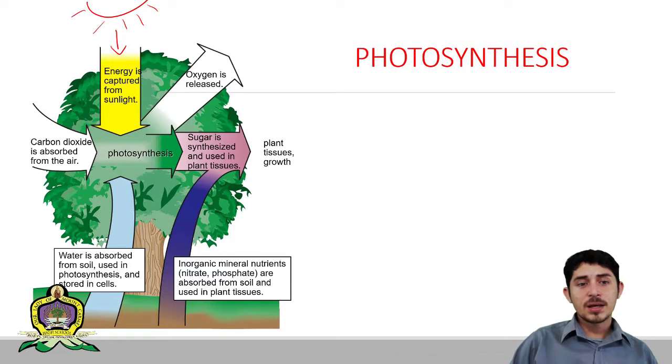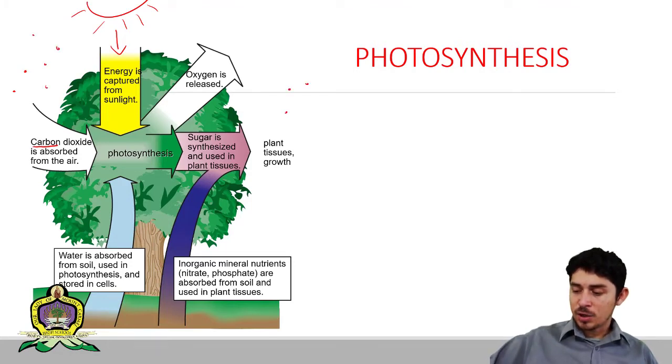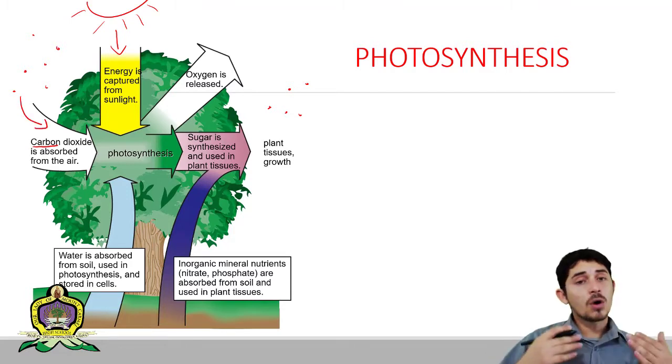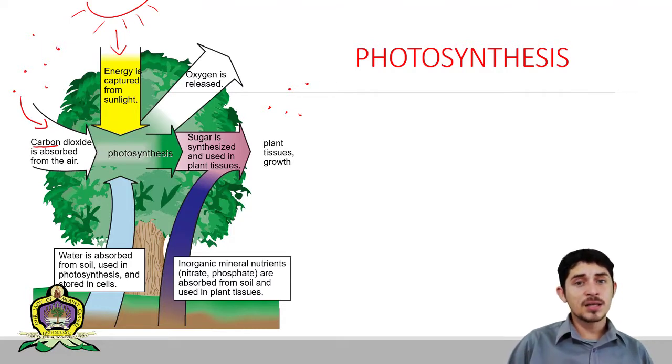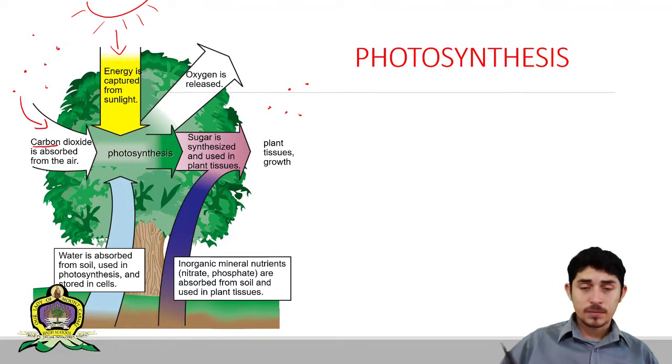What else enters from the atmosphere? We have carbon dioxide coming from the atmosphere, so you have little particles in the atmosphere that are known as carbon dioxide, and they come into the plant. How exactly do they come into the plant? Well, you see, the leaf is amazing because it has various parts that allow and regulate when and how much carbon dioxide can enter the plant. I'll show you in a little bit, just be patient.